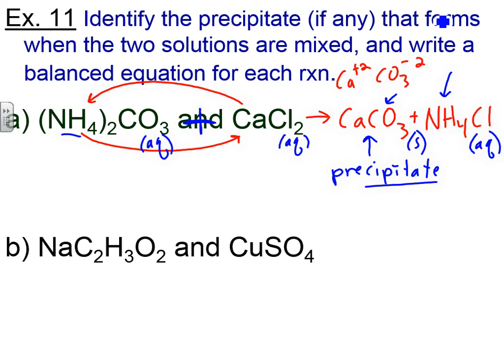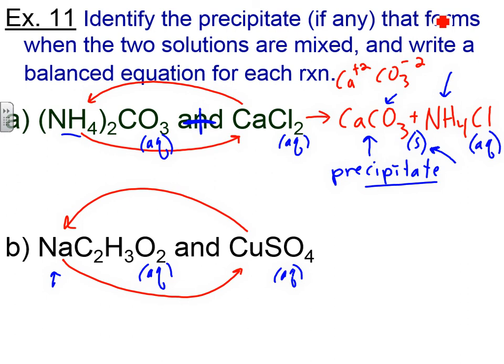Let's try the same thing for B. So sodium acetate, now because of the presence of sodium, this is always aqueous. And copper sulfate is also aqueous, because copper is not one of the bandits or the robbers. So you always see them be aqueous on the left. This again is a double replacement reaction, so the copper will come in and replace the sodium, and the sodium will come in and replace the copper. What you'll get is copper acetate, and the way we write copper acetate, now copper has a +2 charge here. That's because sulfate is a -2.